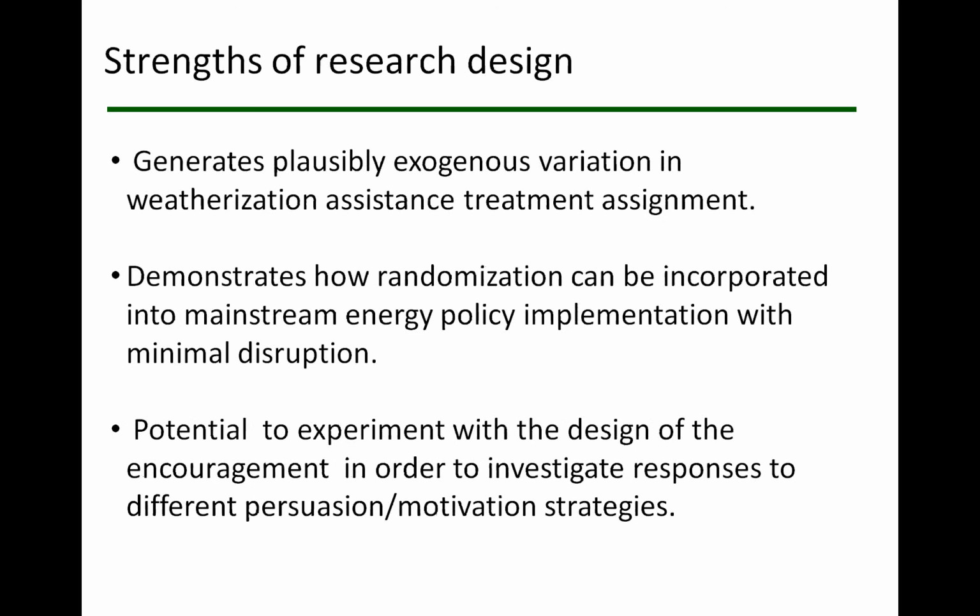So just to summarize, I think a real advantage of the research design we're using is it does generate this very useful random variation in program participation, which we can use to construct an unbiased estimate of our intervention, in this case weatherization assistance, on household level consumption and expenditures. I do think one of the reasons we're excited about this project is it does demonstrate how you can use randomized or more experimental research designs even in situations and contexts where a straightforward random assignment to treatment versus control is just not possible for political or ethical or practical reasons.